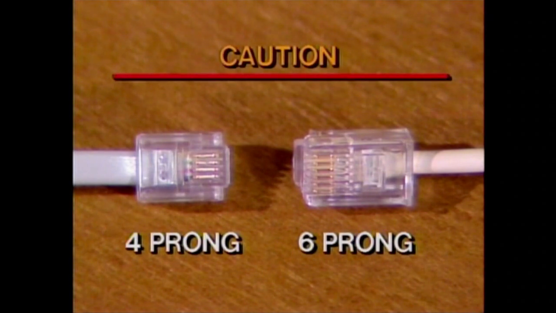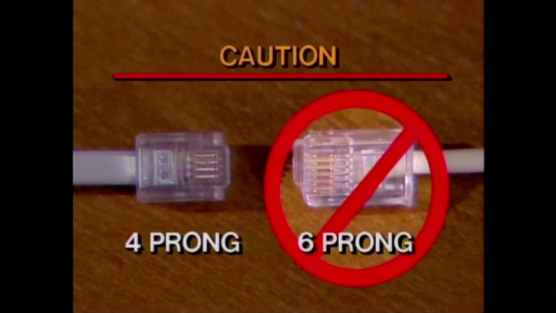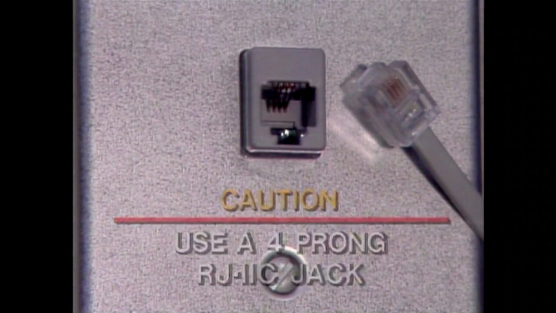The telephone connection for your OASIS terminal must be of the 4-prong RJ11C type on your left. Some telephone systems use a modular phone jack with more than 4 prongs. Check to make sure that yours has only 4. This jack, for instance, has 6 prongs, but if used, can cause severe damage to the terminal. If you don't have the correct 4-prong jack in this picture, you should contact your local telephone company and have one installed where you intend to place the terminal.